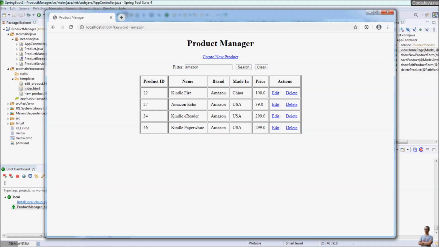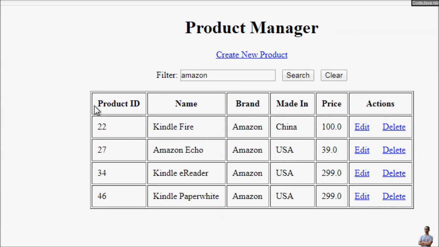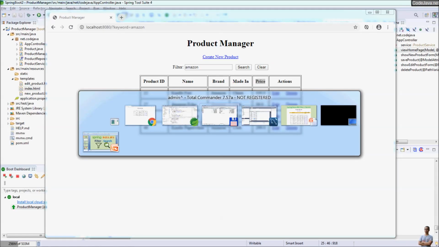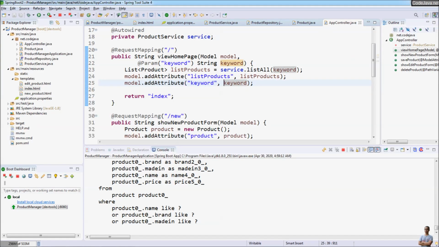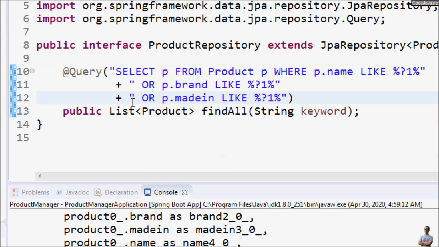Next, let's update the query so it can also filter products based on the product ID and price, which are number fields. So in the query, you can use this kind of query for the search.